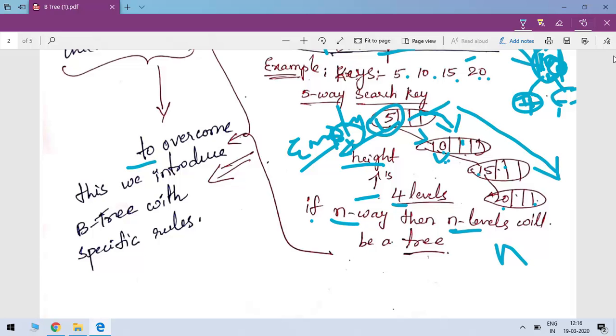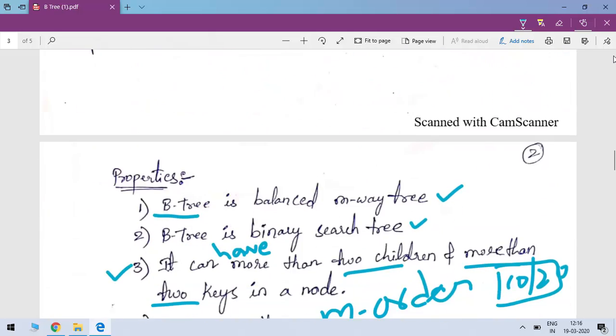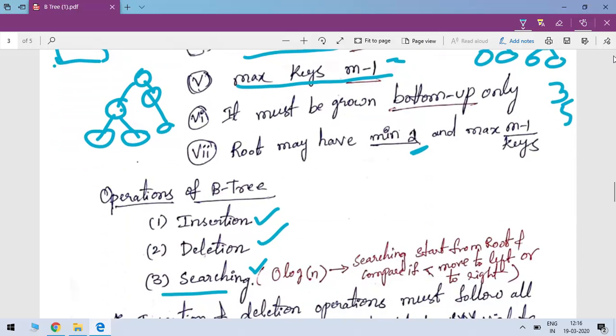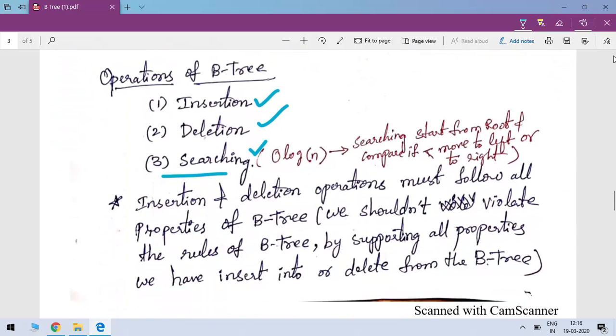I will compare 10 with 15. It is not equal. Now what do I have to do? I have to check whether it is a greater value or lesser value. I will finalize that 10 is less than 15. So 15 is to the right of 10, so move to the right subtree. If there are some values here also, we will skip all those because 15 is greater than 10. So I have to move to the right side itself. So like this our searching process will be there, and the complexity is big O of log n. Okay, big O of log n.